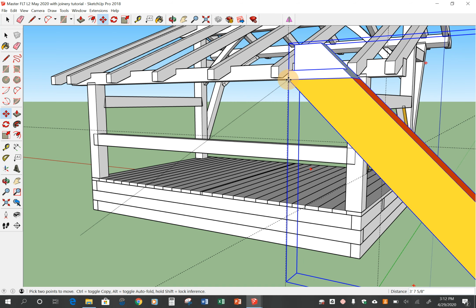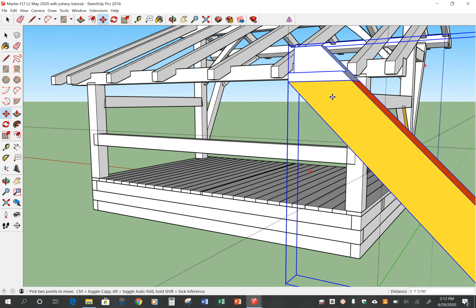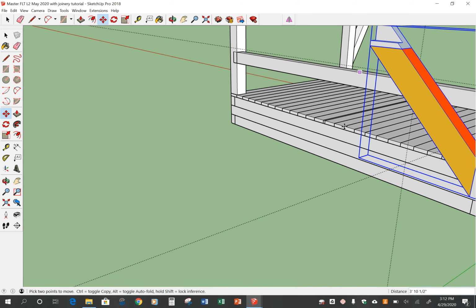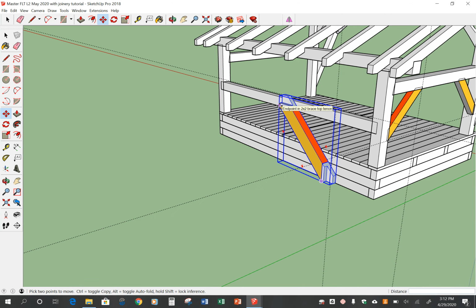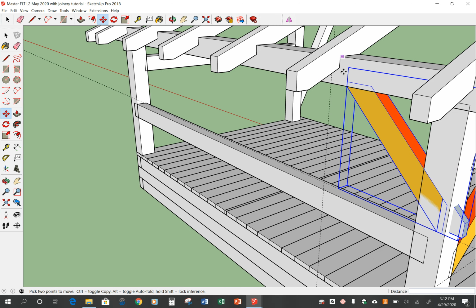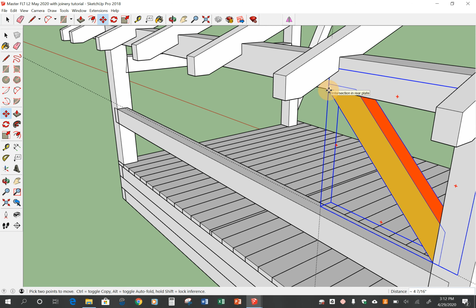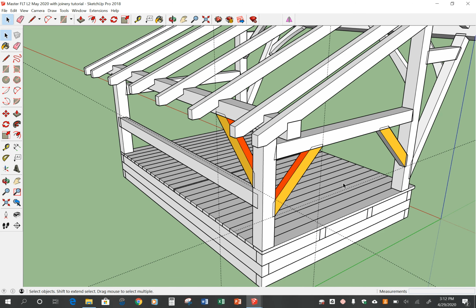And I'm going to try to, and this becomes a little bit tricky because you got to move it closer to the thing, so it requires a little bit of patience, but you'll get the hang of it. So once I have it there, I'm just going to slide it along there, and it's going to snap to that position.